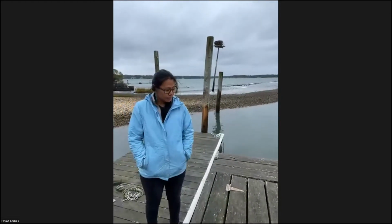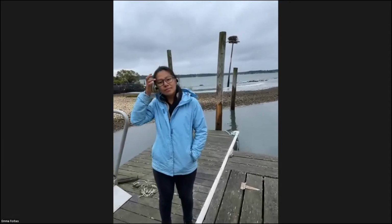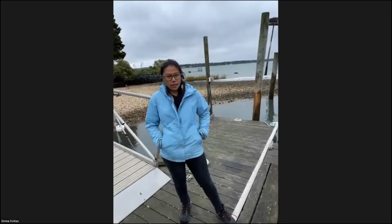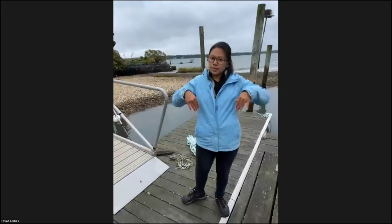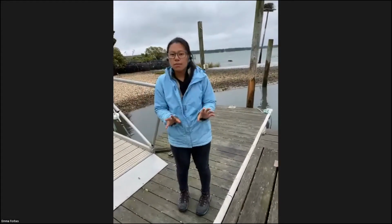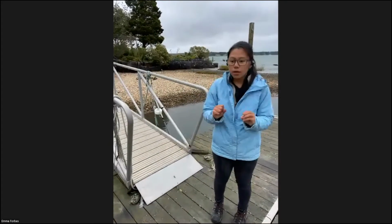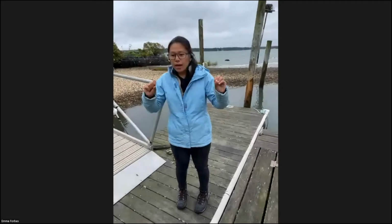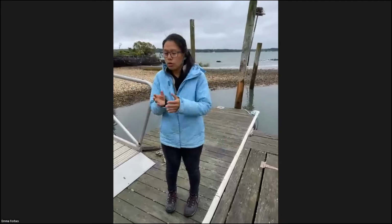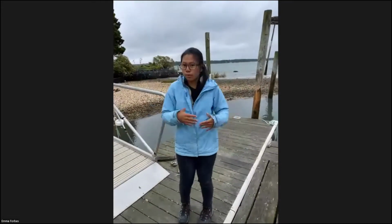Mason wants to know, can oysters move underneath the water if they're not in a cage? Unlike scallops, which swim around, and clams, which dig down into the sediment, those 3 weeks I told you about where they swim to attach to something are the only time in their life where they will move. Once they attach to something, they will sit there for the rest of their lives and do not move. So they are pretty much like rocks. They don't move, they don't swim. The only thing they do is open up to feed and close down. They don't have the ability to crawl or swim or float around anywhere.